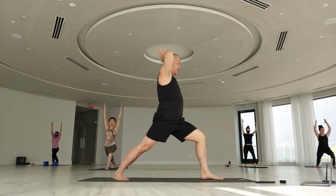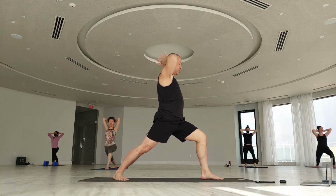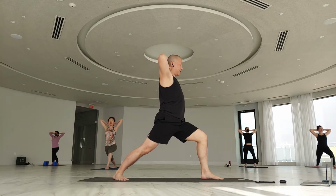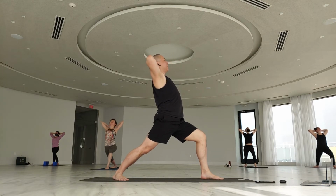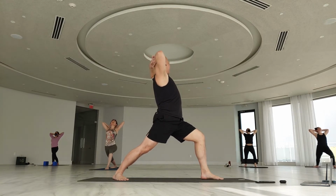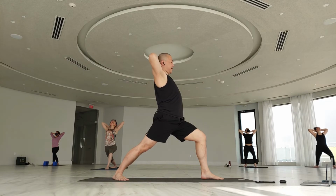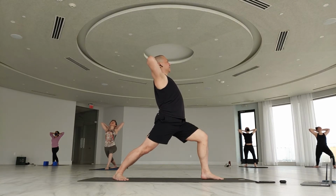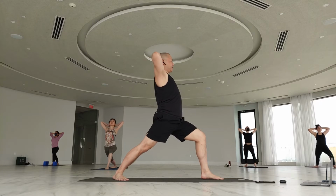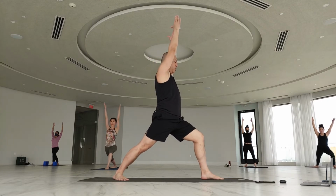So again, thumbs to the occipital ridge, the ridge of the skull. Interlace your fingers behind you. Elbows go out to your side. And with your thumbs, pull upwards. So you're lengthening your neck. And then leaning the upper torso back. So you should feel a nice extension through the back of the neck. Your legs are strong. And take it back to vertical, raise the arms up, warrior one.